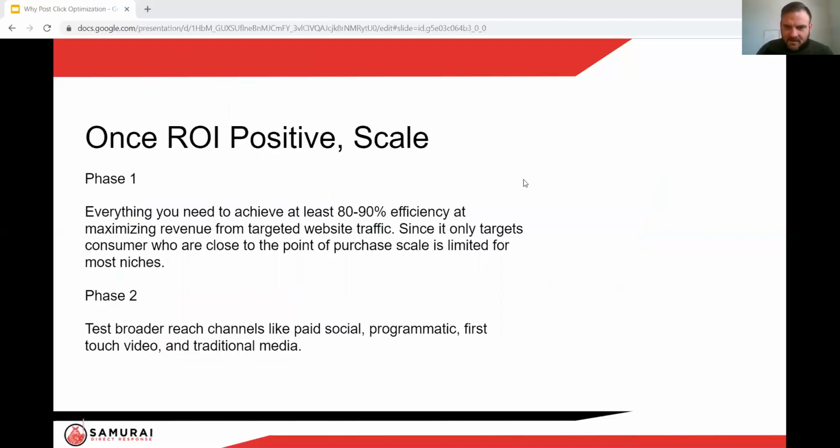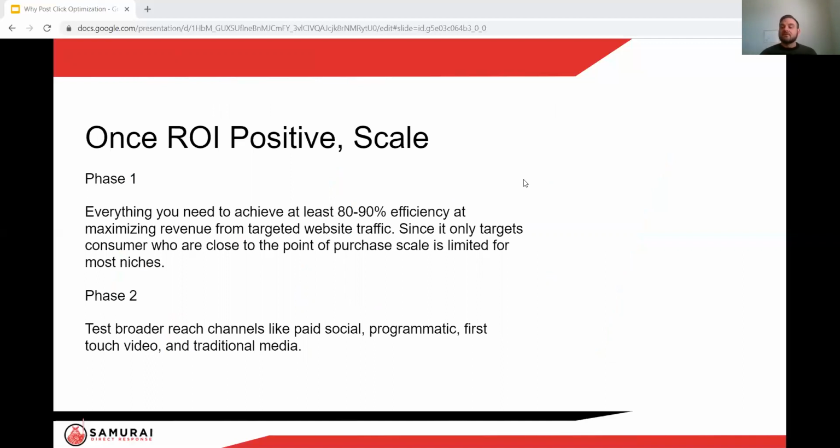So once you're ROI positive though, then you can scale. Once you've got your campaign set up in a way that you are able to profitably run paid search campaigns, that you're able to profitably buy some display remarketing, then that's going to let you know that now, okay, we can start looking at scaling. We can start looking at what are we doing for branding and awareness?